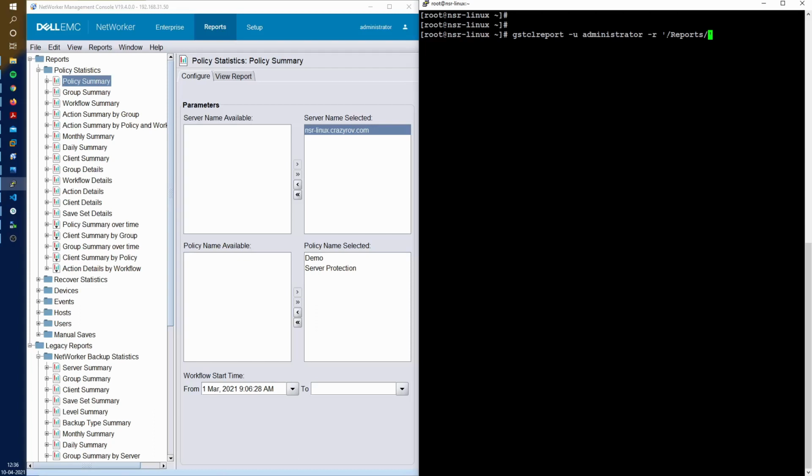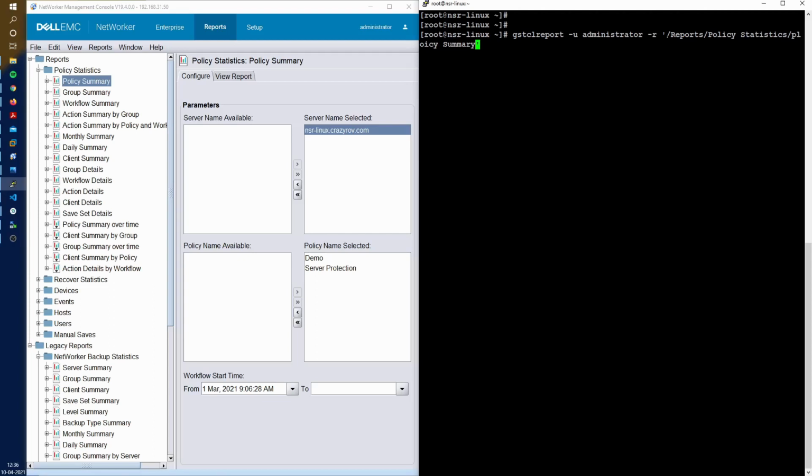So /reports/policy statistics/policy summary. The rest of the details or the rest of the switches are all optional, as I had mentioned before.